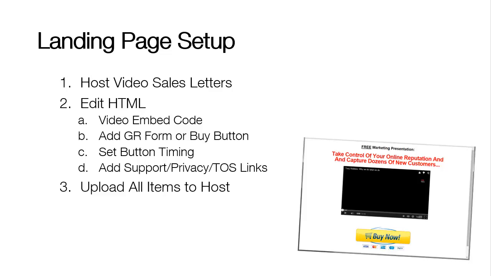The next step is to edit the HTML, and that's where we're going to add our video embed code, and either our buttons or our web form to collect leads. One thing I neglected to mention is that we have to make a choice in terms of what we want to get out of this landing page. Do we want to collect just the lead and sell them personally over the telephone or in person? Or do we want to do the recommended way and just deal with the people that have already paid us? So this is a great way to do that.